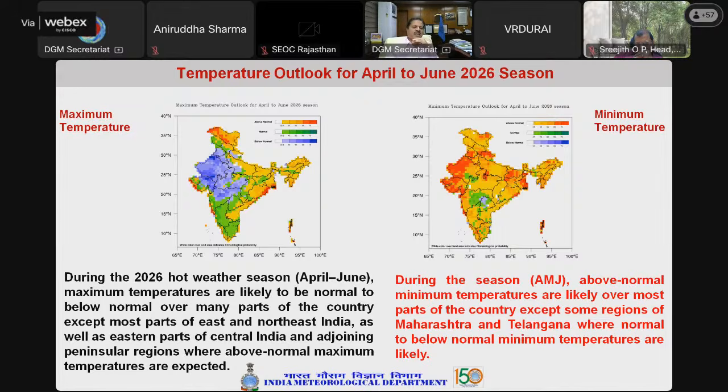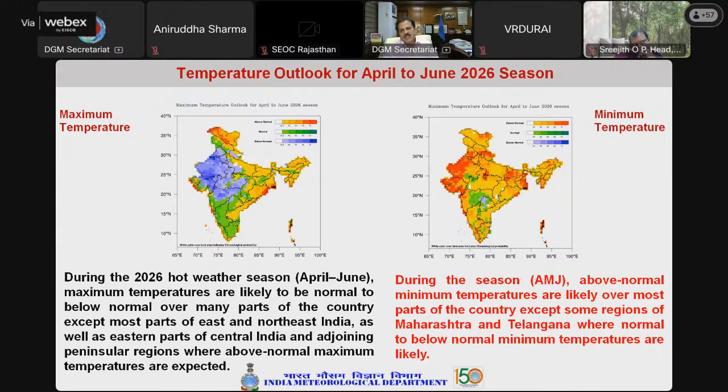And there itself, if I look at the probability of above normal temperature, then north coastal Andhra Pradesh, coastal Odisha, and coastal West Bengal, there is high probability that temperature will be above normal. Similarly, there is also high probability that temperature will be above normal along the coastal areas of Gujarat and West Coast. Also high probability over Jammu and Kashmir, that is the Ladakh area mainly, where you will have above normal temperatures. But Rajasthan, Madhya Pradesh, Haryana, Chandigarh, Delhi, Punjab, northern parts of Maharashtra, all these are expected to have below normal maximum temperature.